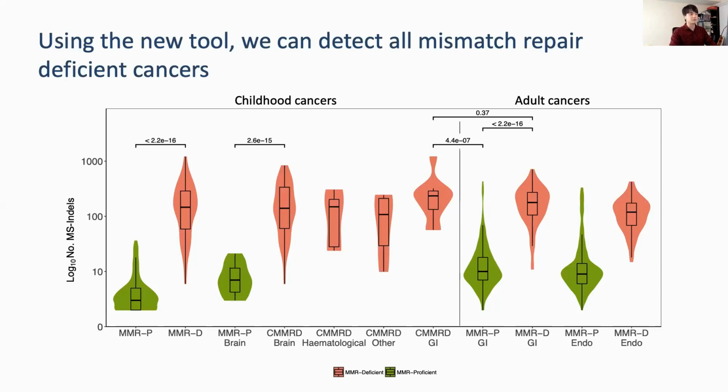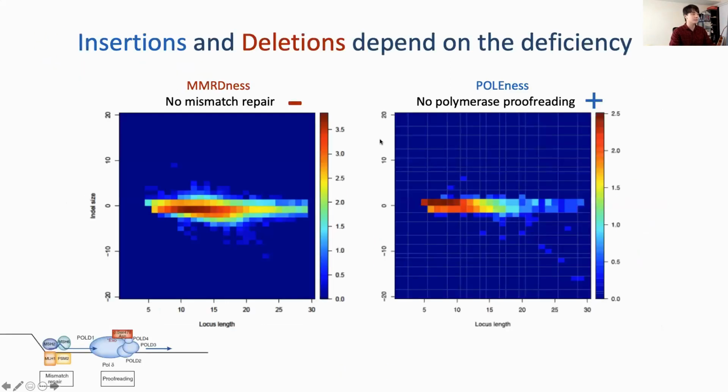Another very interesting fact about these microsatellite indels is that they were actually not all random. And they indeed, in fact, depended on whether they had mismatch repair deficiency or the other side of replication repair, which is polymerase proofreading deficiency. So we found that in these cancers, when they had a lack of mismatch repair, they actually were enriched here, shown in deep dark red, for -1 deletion in the microsatellite. Here on the y-axis is the size of the microsatellite indel, and below the 0 are deletions, and above the 0 are insertions.